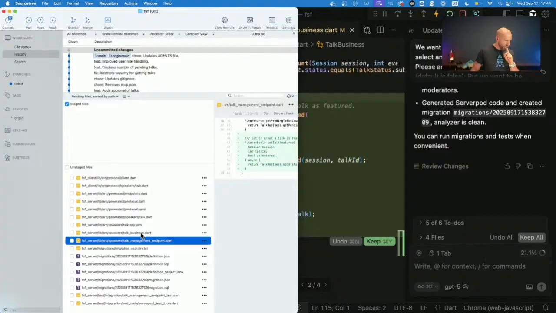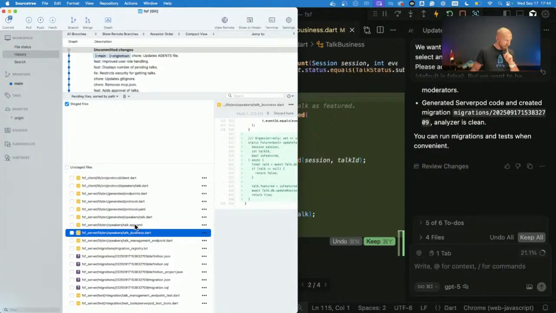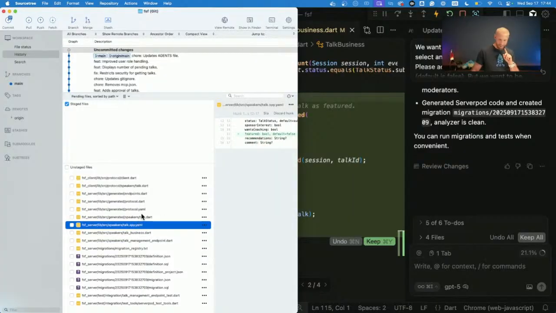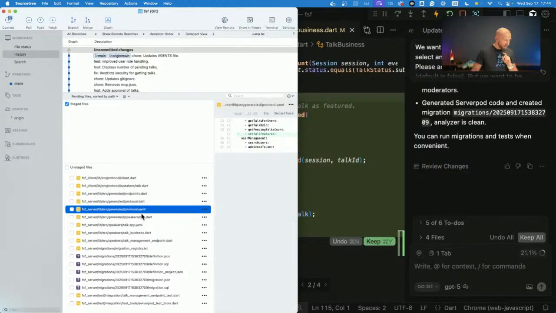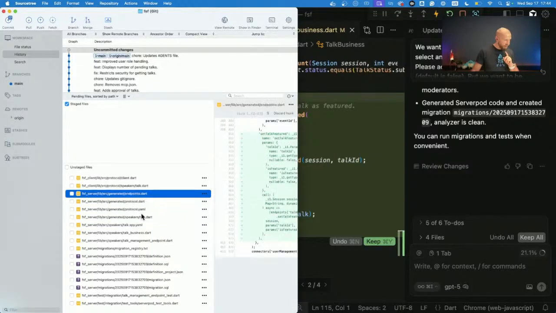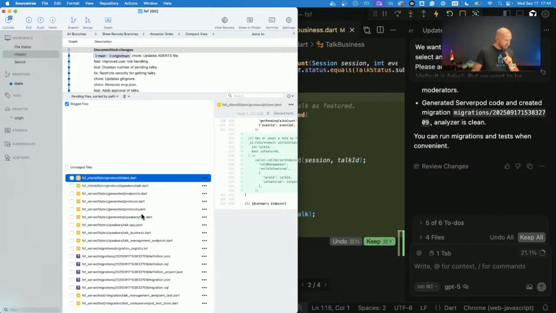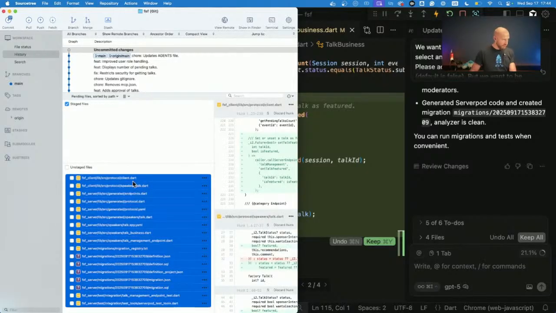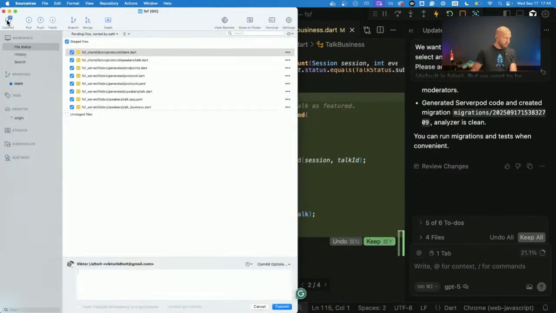We have this set featured talk, and we checked everything else. It's just good practice to always look through the files, so there's nothing crazy in there. All right, looks good. Then we can add this as a feature: backend support for setting featured speakers.